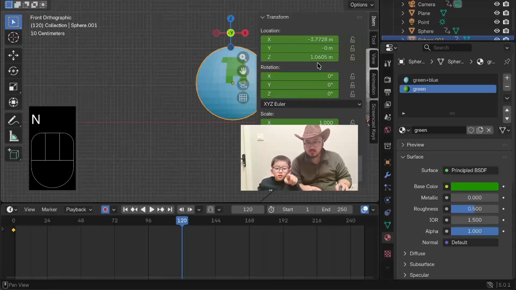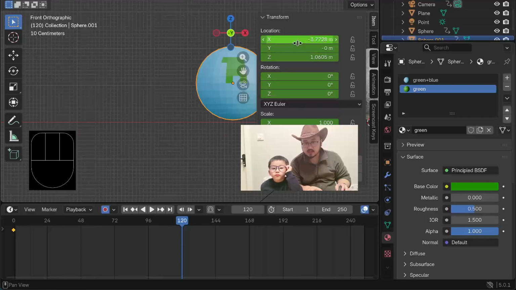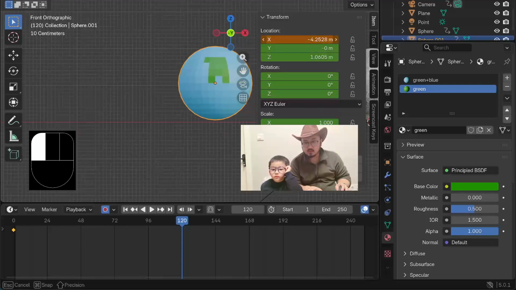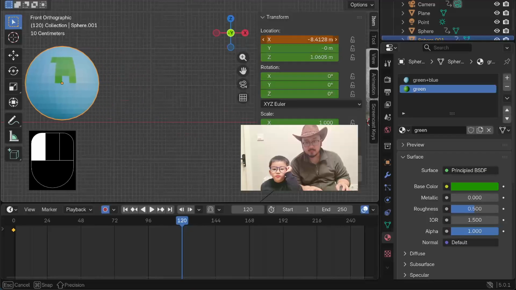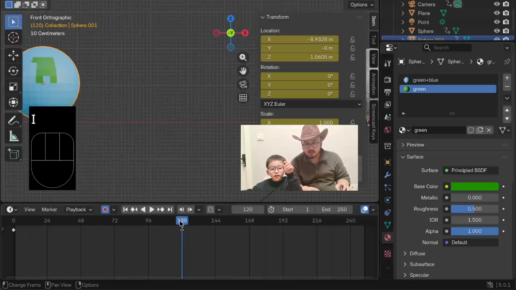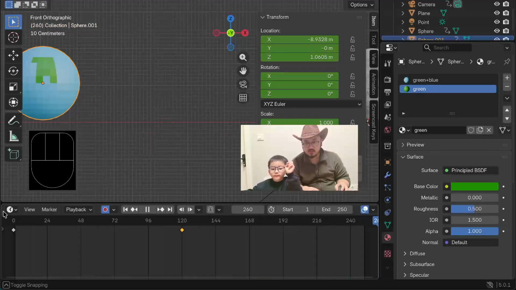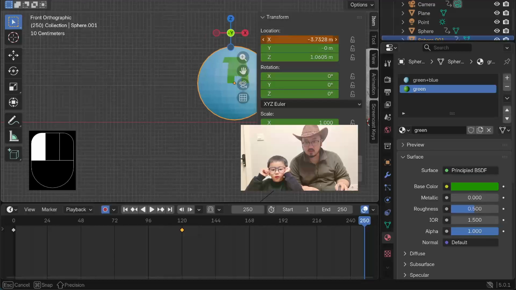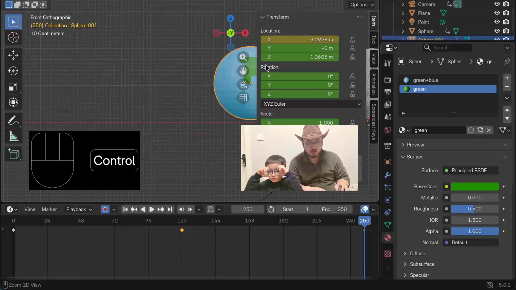But this time, I'm going to move it a little bit, okay? So for example, this is the x-axis. I can move the moon to here, and I insert another keyframe, okay? And then we can go back. So for example, at the end of the keyframes, at 250, I want to go back, so I'm going to go back here, approximately here.